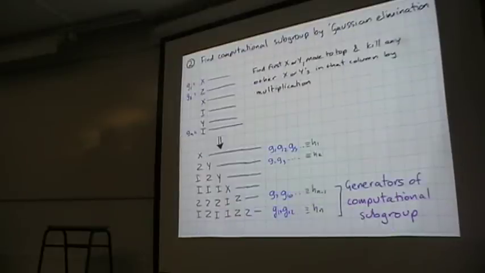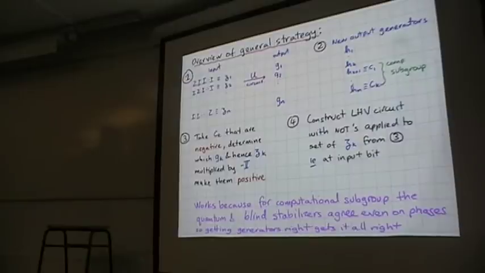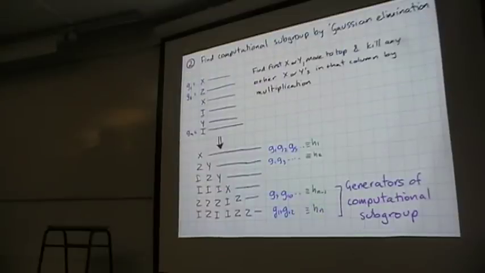Alright. So the procedure, step 2, is you've got to work out a new set of generators that have generators for the computational subgroup. A way of doing that is a kind of Gaussian elimination. People have used Gaussian elimination for stabilizers. Here we're going to use a slightly different type where we do the elimination in such a way that we don't care once a column has Z's and identities in it.